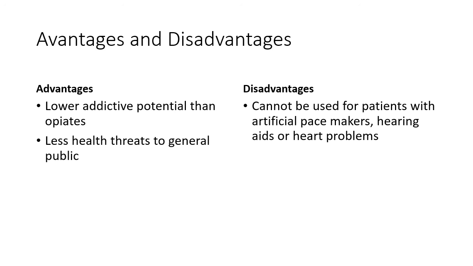However, this kind of therapy is not suitable for everyone. Patients with artificial pacemakers, hearing aids, or heart problems will have a hard time using most of the electroanalgesia therapies because the currents that are applied to or inside of the body may interfere with the pacemakers or hearing aids or with the heart overall. And in the most serious cases, this could even be lethal.